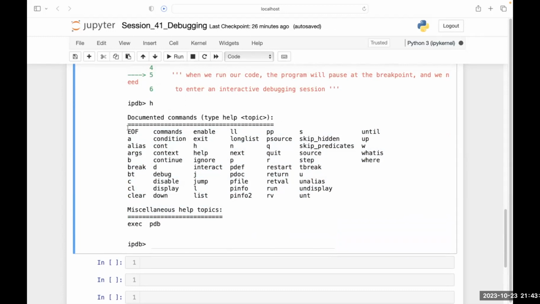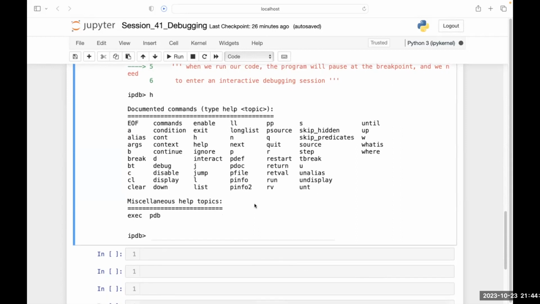These are the commands: a, alias, args, b, break, debug, c, disable, cl, clear. All these are commands that you can use to debug. Depending upon what I want to debug or see, I will use these commands accordingly.